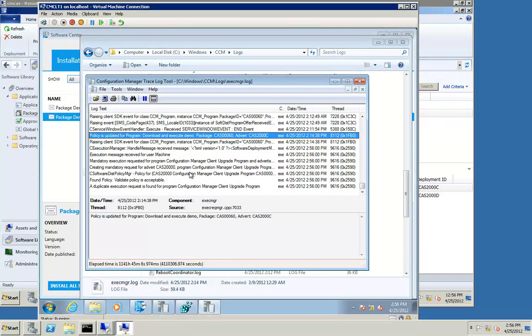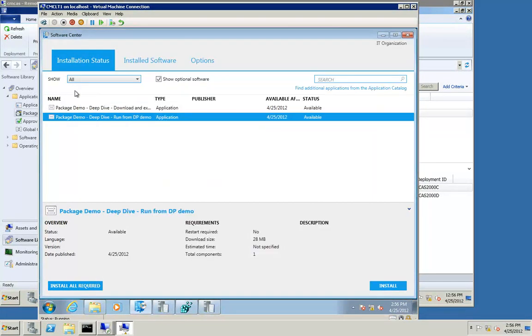So at this stage, now that Execution Manager knows there's work to do, we can see it over here in Software Center. Okay, so these packages are presented to us as available to execute. So let me put a bookmark here, talk about one more thing, put a bookmark here, and then look backwards for a minute.